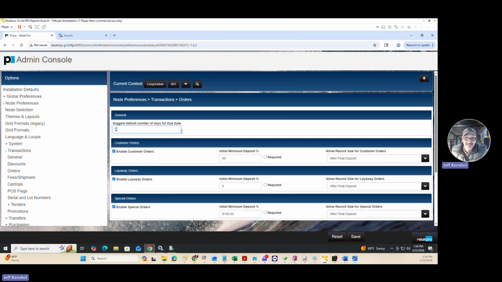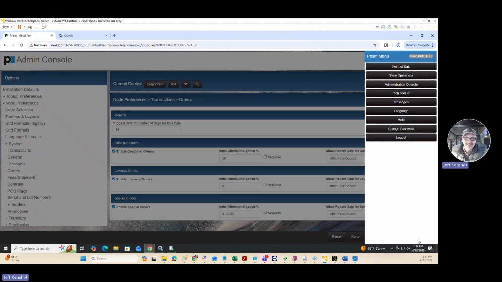Well, before I do that, real quick, suggest default number of days for due date. I would always recommend you putting one of those in, since we're here, right? 14 days is pretty normal for an order window, right? So let's save that. Let's get out of here, and let's go see if that works in the land of point of sale.